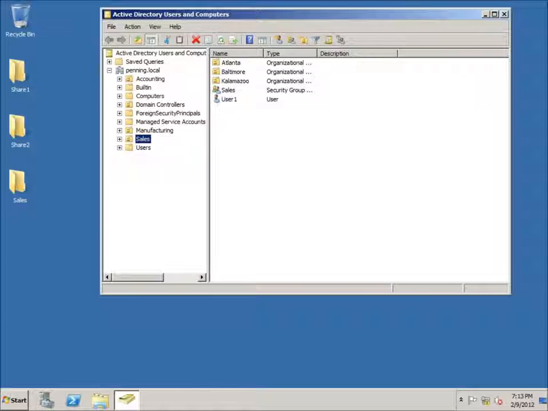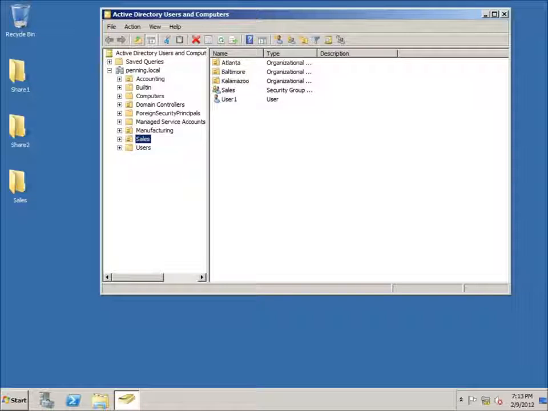In the previous lesson we took a look at creating organizational units within Active Directory. The purpose really was to organize it a little bit by putting groups and users and so forth within these organizational units, and later on we can actually delegate some control to users to be able to manage those organizational units.